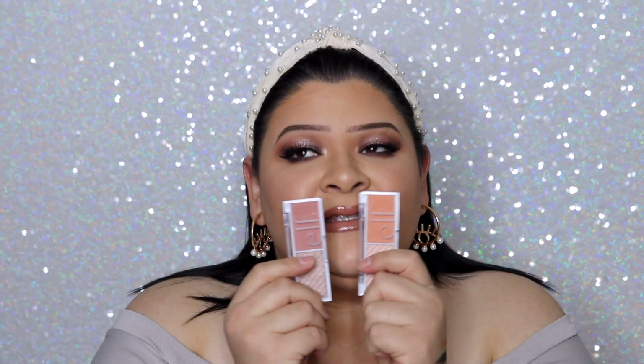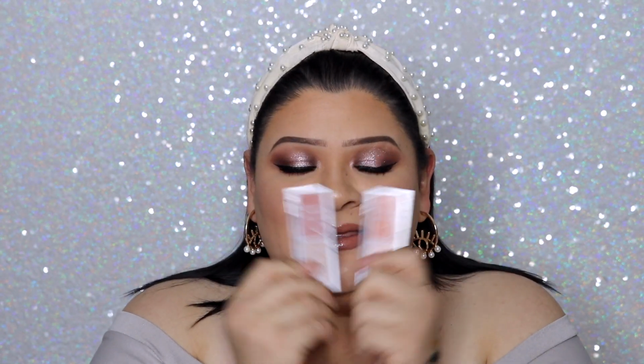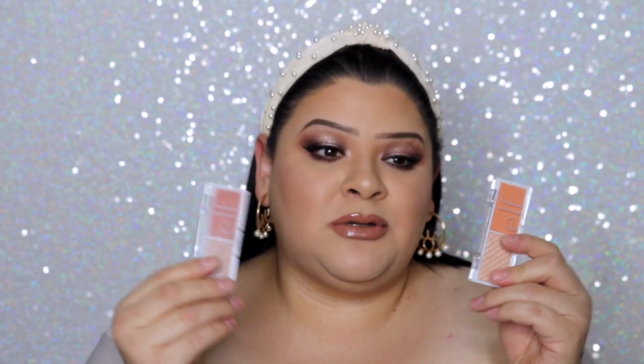$3 for these, you cannot beat that. Oh my gosh, these are amazing. That highlight, I feel like it looks so smooth. It doesn't emphasize my pores, my texture. It just looks so pretty and glowy. The blush, so nice. These definitely, don't sleep on them. Pick them up. The brushes, I actually fell in love with the brushes, but I mean, what's new?